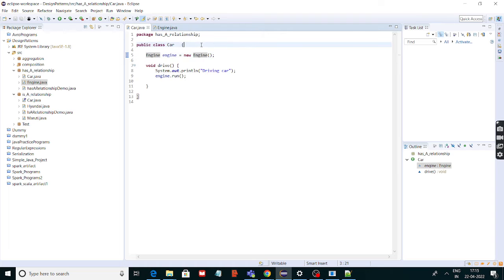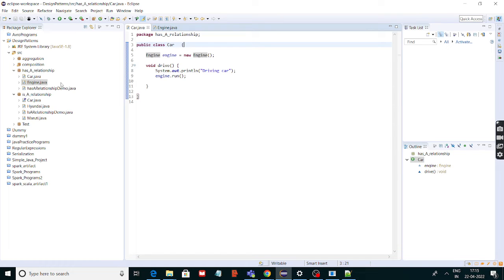So this is called a has-a relationship basically. For implementing any design pattern in your project or application, understanding these kinds of relationships is very important in order to have a proper design in place.